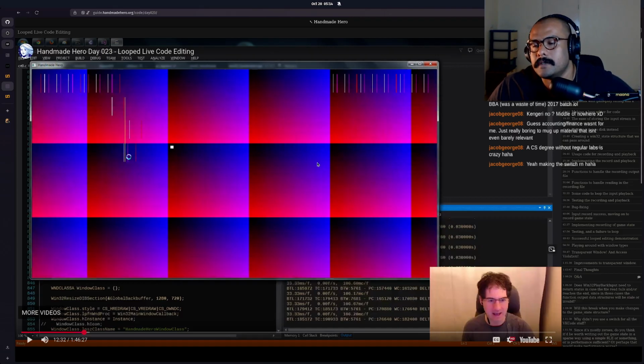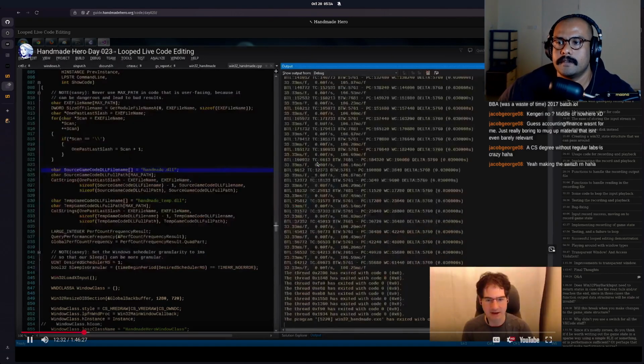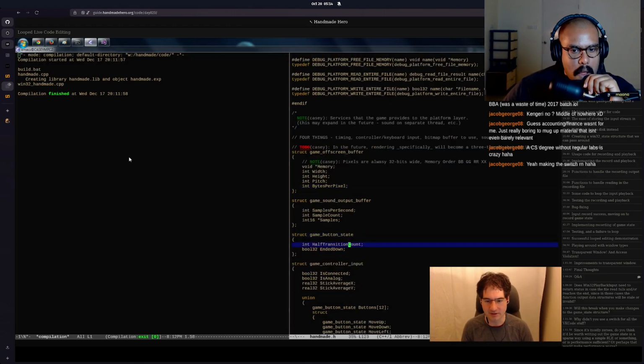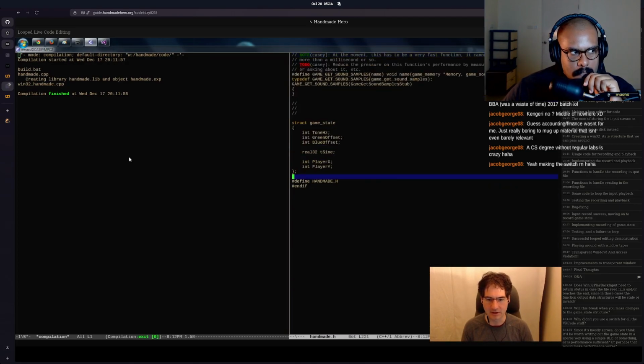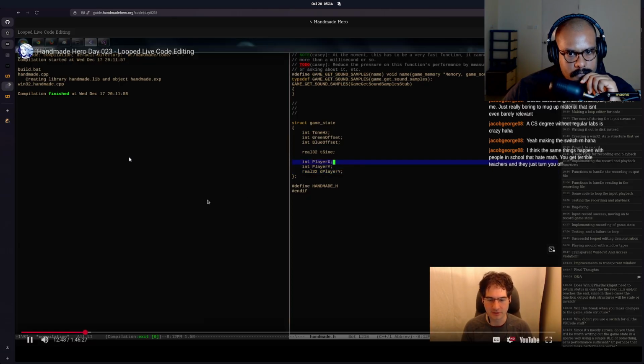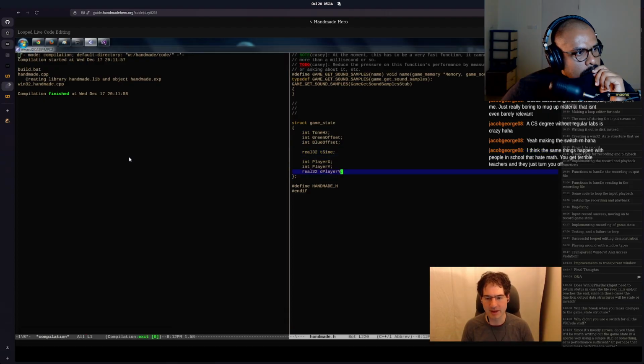Okay, I think we can go ahead. Add like a timer or something in here, right? So I'm going to have a timer in the game state. I don't know, something that's like maybe a velocity, right? So I've got a player velocity in Y or something like this, and I'm going to set that to something, and then I'm going to change it over time. Or maybe I just have a timer.